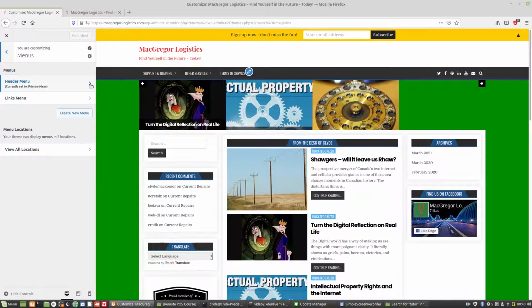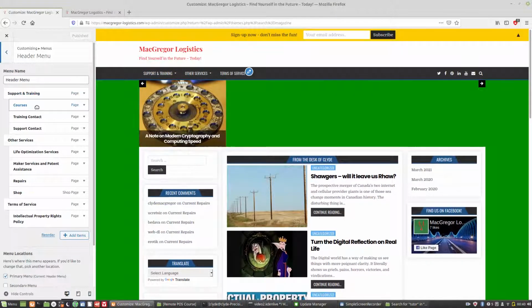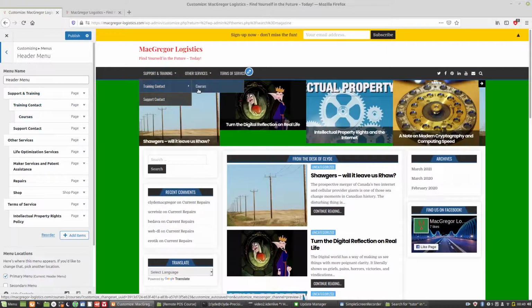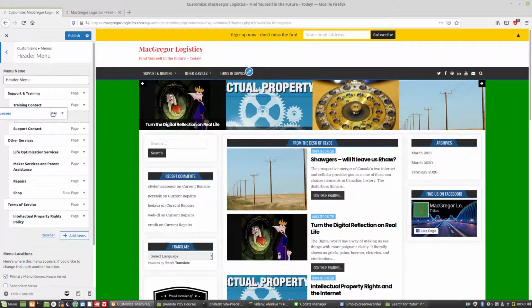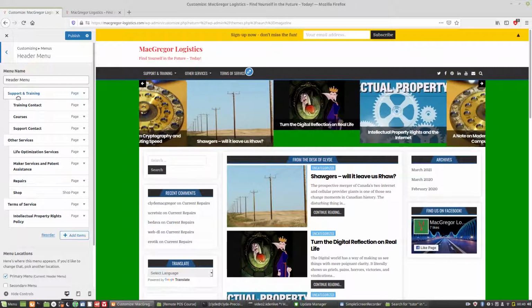You see here, each of these is in a little rectangle. Those can be picked up and manipulated in the menu. See how this one sticks out more from these ones? This is how we made a sub-menu, support and training, with 3 items in it. So I'll just show you what it looks like when you go to it as a menu. The big one that sticks out on the end here, you can see it better there, that is going to be what you see in the menu.